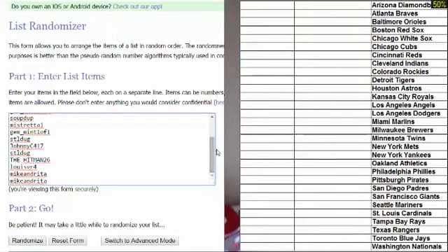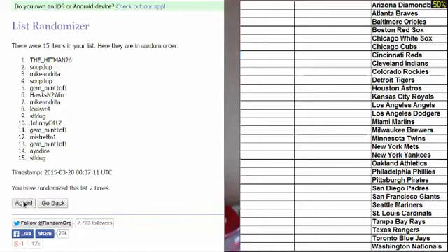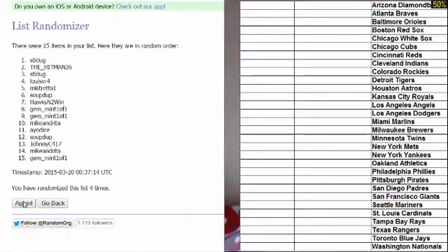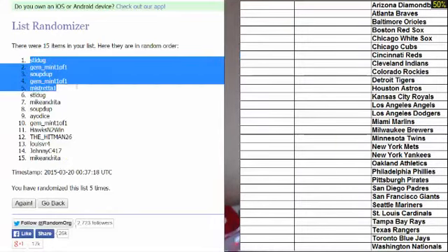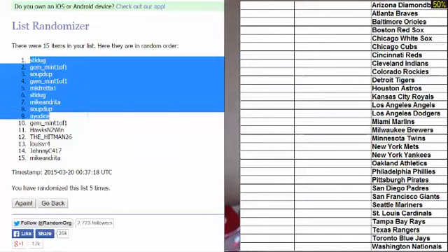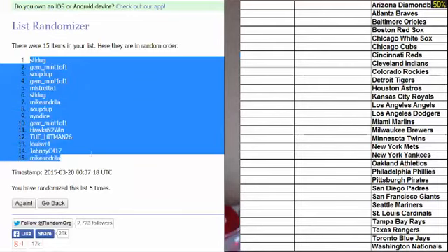Alright guys, we're going 5 times. This is for your draft order. Good luck. 1, 2, 3, 4, fifth and final time. Here we go. STL Doug, Gem Mint, Souped Up, Gem Mint, Mistretta, STL Doug, Mike and Rita, Souped Up, AO Dice, Gem Mint, Hawks, The Hitman, Lewis, Johnny C, and Mike and Rita.